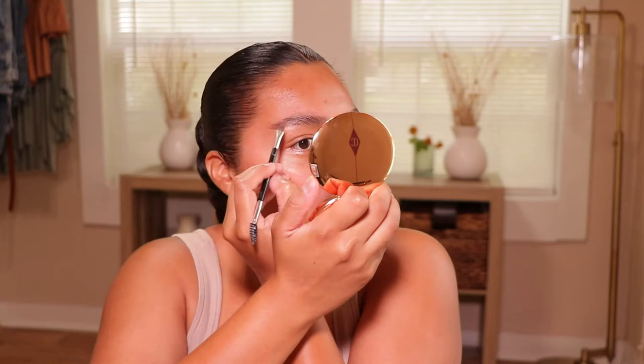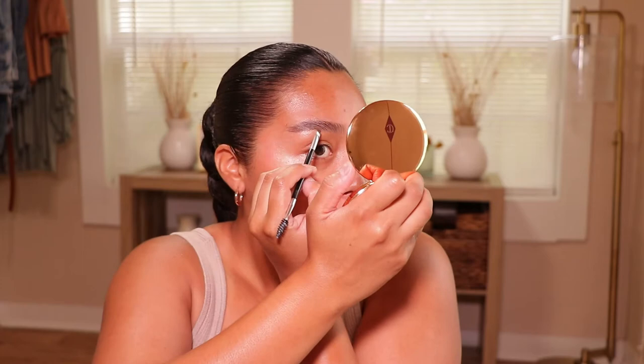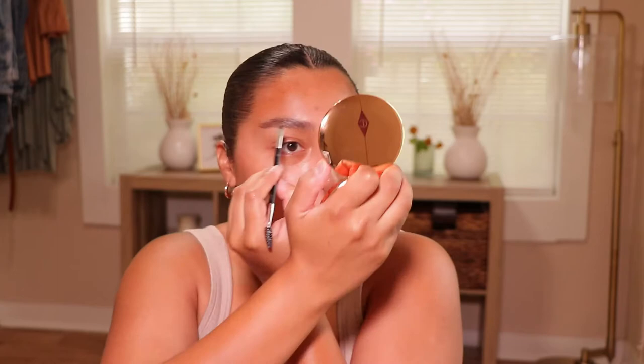I like the natural effect that this brush gives me. I just kind of fill in the little sparse areas instead of going ham and carving everything out. That's just not a vibe, especially for this year — I feel like more of the natural looks are coming back. It's not so much full glam anymore, and that's what I like. When it comes to my eyebrows, I honestly don't really even pluck them anymore, just because I don't really like the way it looks when I have super arched or very defined eyebrows. It's just not for me.